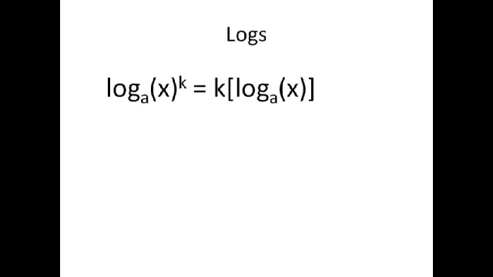If you have log a of x to the power of k, that's exactly the same as moving the k to the front and getting k multiplied by log a of x. Again, this rule is pretty useless by itself, but once you've got all the other rules and you're faced with a question, you need to have the full set of armour to be able to charge into battle and get a good mark. Yay, that was rubbish.